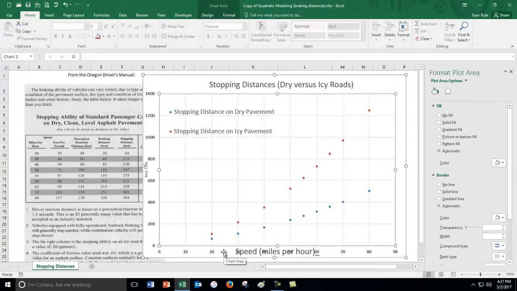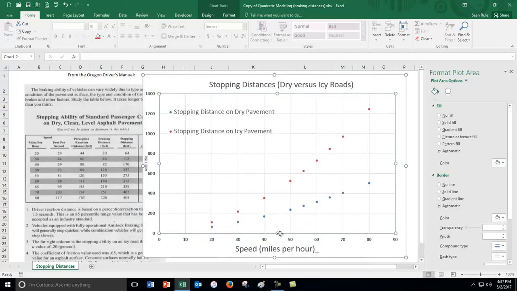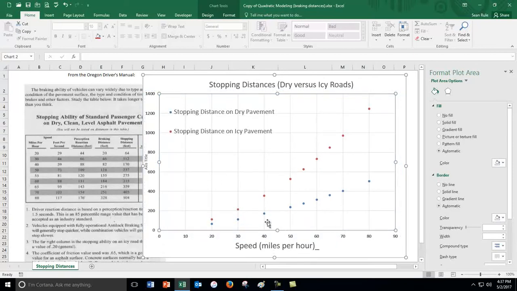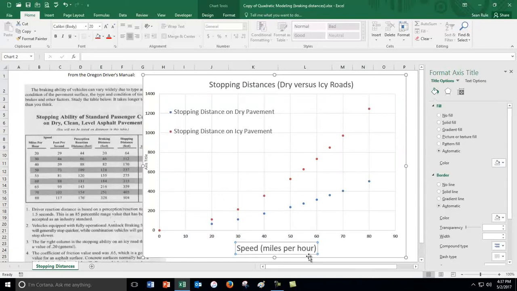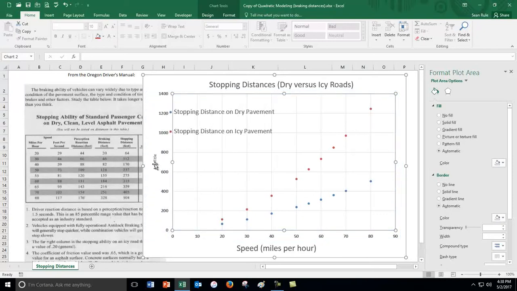Now here's something we can learn, another kind of neat little move here. If you click just the rectangle part in the middle, not the entire graph, you can then grab it and kind of move it and bump it up a little bit to make more room. And that way it gets the axis title off of the axis labels. So speed miles per hour, now you can see 10, 20, 30, 40 miles per hour. So we can move these bad boys around a little bit like that, and it just makes more room for things like axes titles.